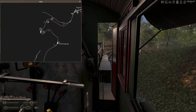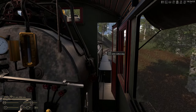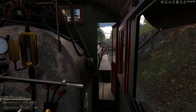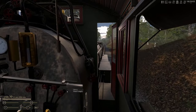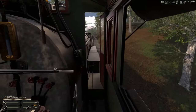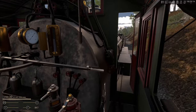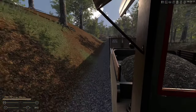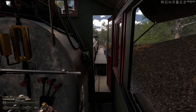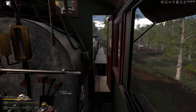All right, so that's the last of those. We've got some 30s up here. We're heading into some grade again. I get too carried away. Some of the terrain is still... Oops. It's confusing because if you lean right, if you're looking this way, I guess it makes sense. Because you're leaning, you're not sticking your head out the window. Whee! This is a roller coaster ride down through here.